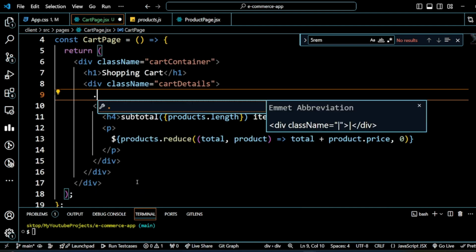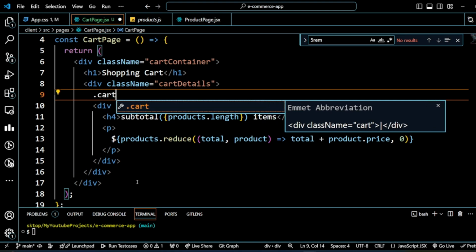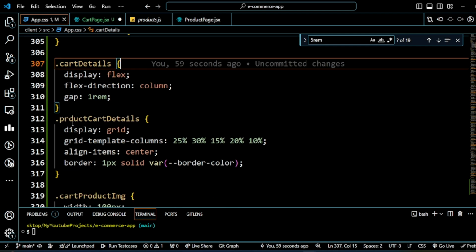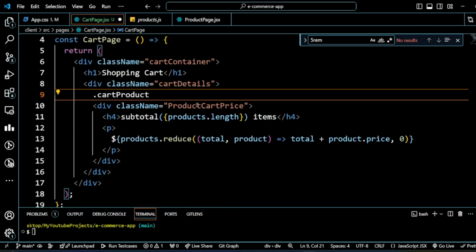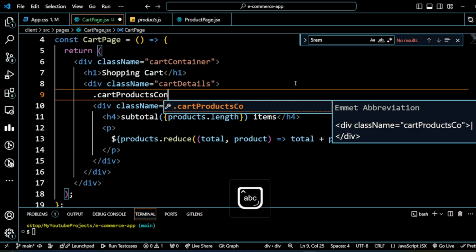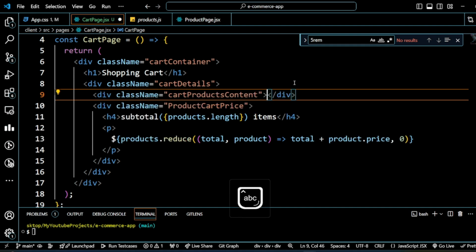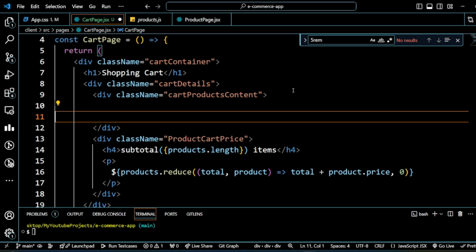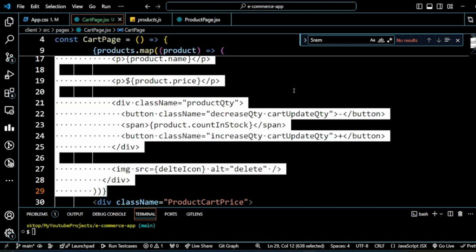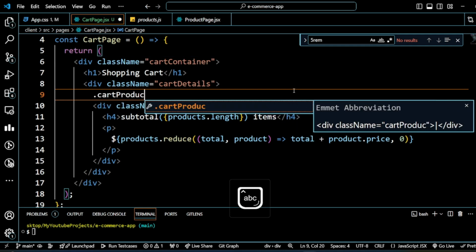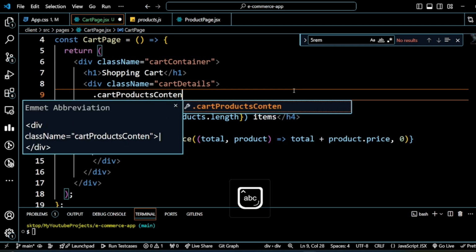Let's give it a cart product. Do we have a class name for this? Cart product detail, product cart details. So cart products content maybe. Okay, inside that we can have, oh sorry, so cart products content.